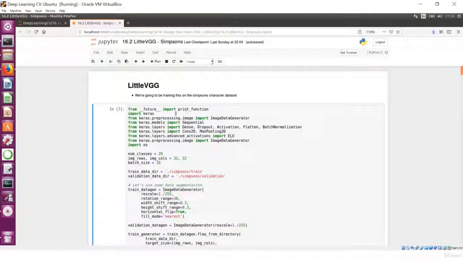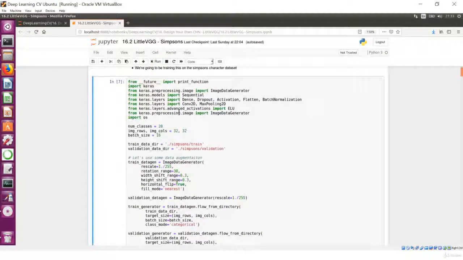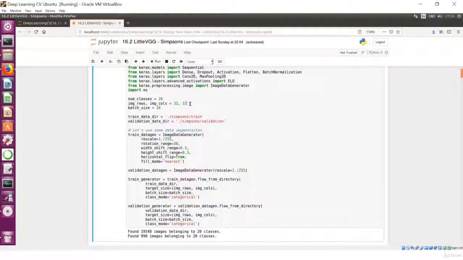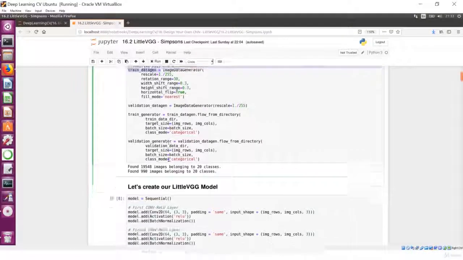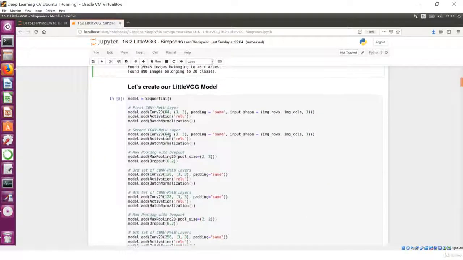So now, you've seen the standard way we do things. What I'm going to tell you about here though is that we're resizing the images to 32 by 32 pixels, quite small. So let's see how it performs though, okay? We're doing some data augmentation, the same usual things we do, rotations, width shifting, horizontal flipping, so we add some variety to the characters, and then we declare our generators here, and then this is the part I want to show you.